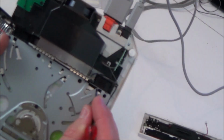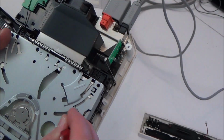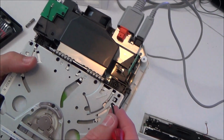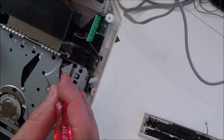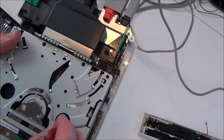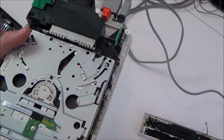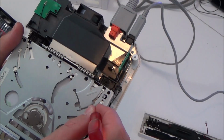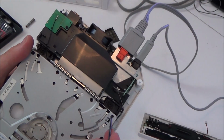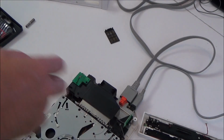I didn't do it that time. Right, so I have to do that in there. So maybe something's just not aligned properly with this. Right, what is this bit here? It's this thing here. Maybe I bent this bit when I was forcing it out. Because when I move that there, instead of moving it this side, I'm going to see if I can get to it this side. Okay, so that disappears behind there. Okay, right, well I don't have to put much force there for it to start reading it, so take the cover off again. I think it's something to do with this metal thing here.